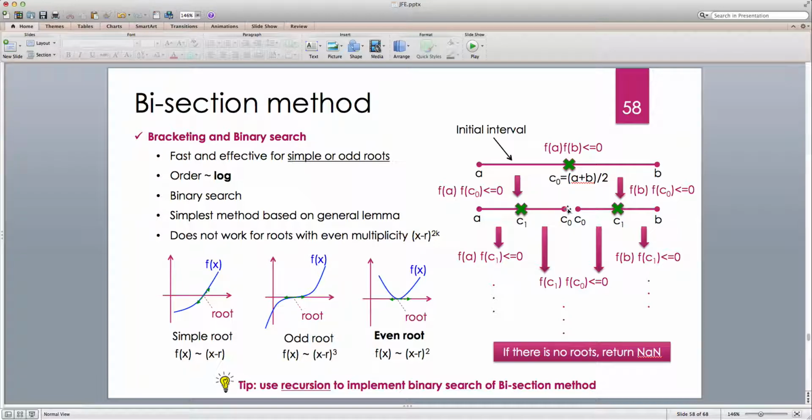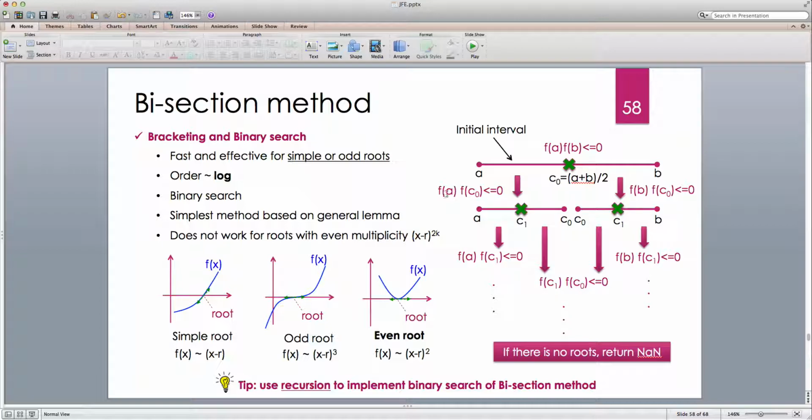Then we again find the midpoint, c1, which is a plus c0 over 2, and test f of a times f of c1, and then f of c1 times f of c0, and also for the other interval. So one path is this way: we divide in half and continue.